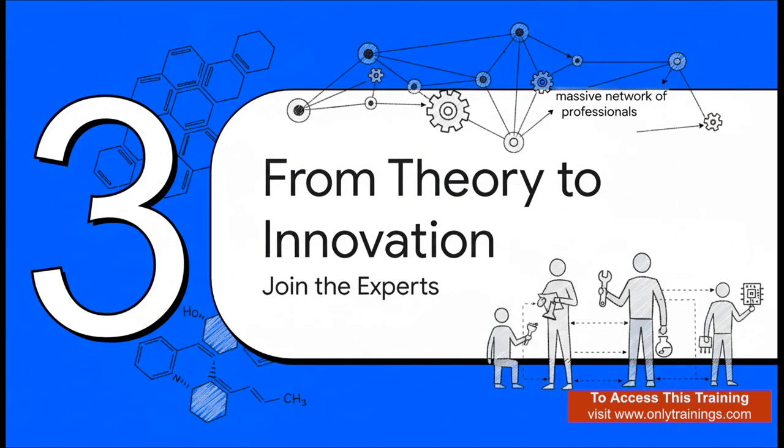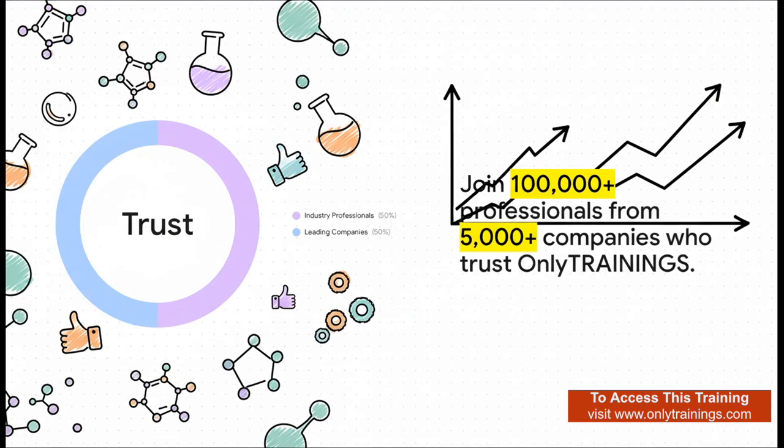This is way more than just a class. When you join, you're stepping into a huge community of professionals, all focused on turning theory into actual market-leading innovation. Just look at these numbers. Over 100,000 professionals from more than 5,000 companies trust this platform. That's a massive vote of confidence, and it really speaks to the quality and the impact of the training you're about to get.